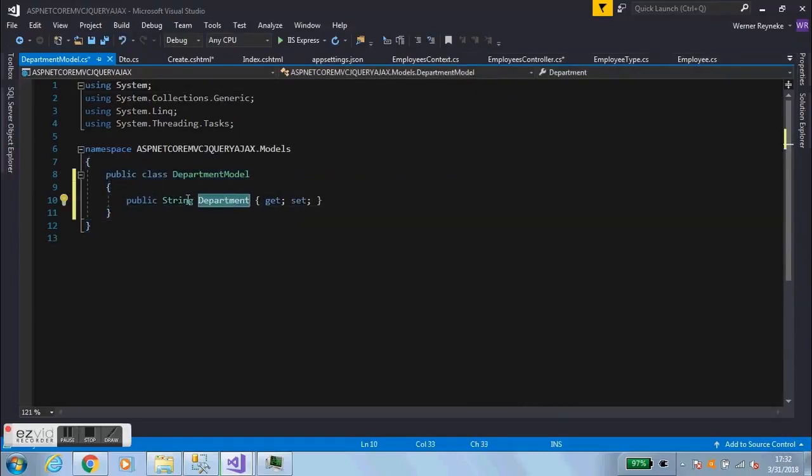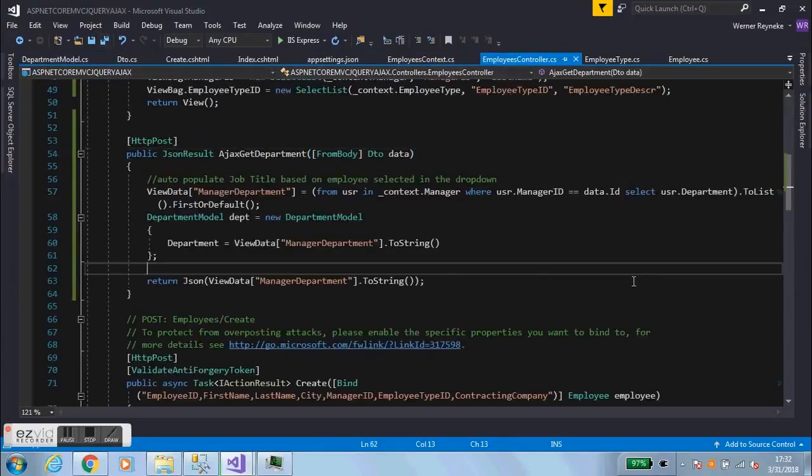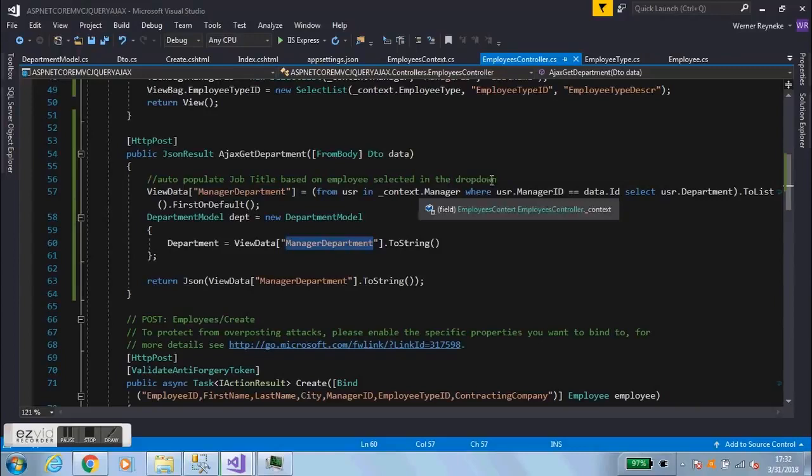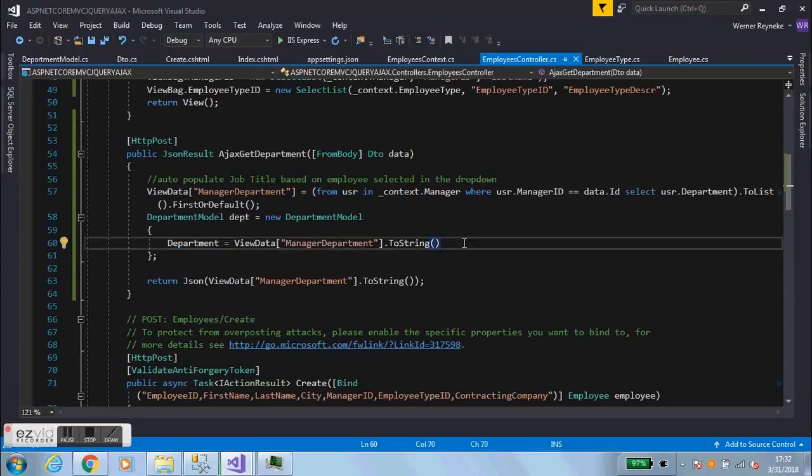Okay, and it only needs a Department public string property. Okay, so we're going to say DepartmentModel. We're just going to create a new instance, and assign to this ViewData the value that we get back from the LINQ query. We're going to assign that department value to the DepartmentModel's Department property, and we're going to say return Json.